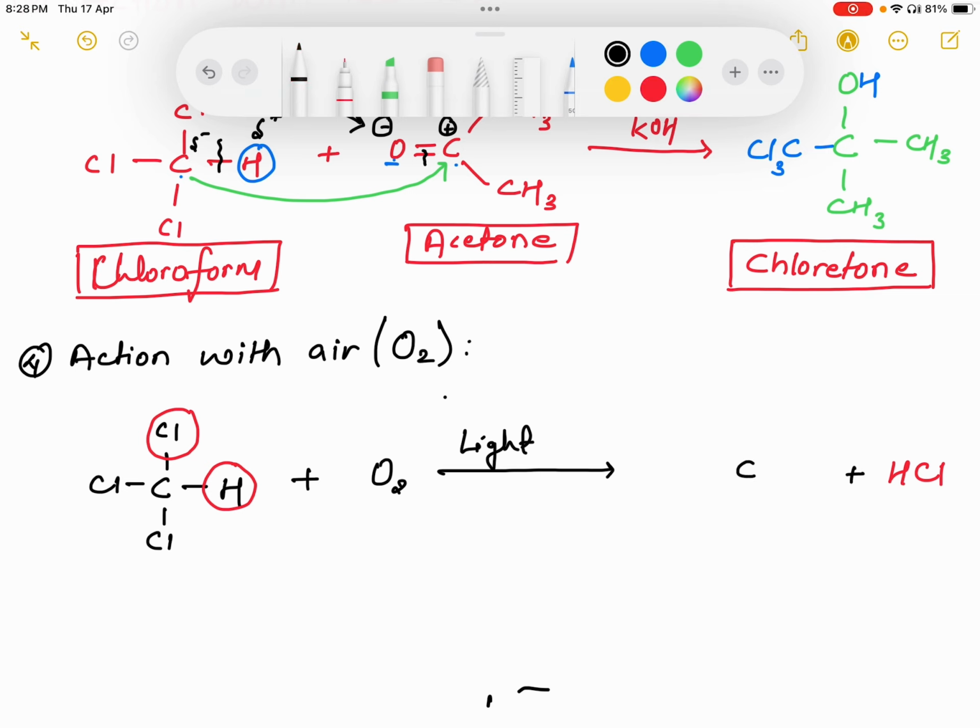Next, you have a carbon C. Other than that, what will happen is already there are two Cl being attached with it. And this oxygen will attack this carbon. And here will be the formation of double bond O. This is what we call carbonyl chloride, or we also call it phosgene.